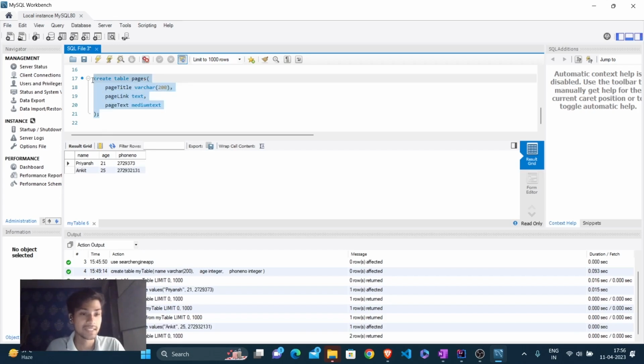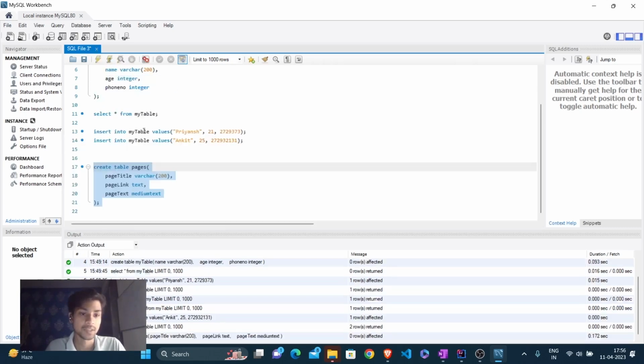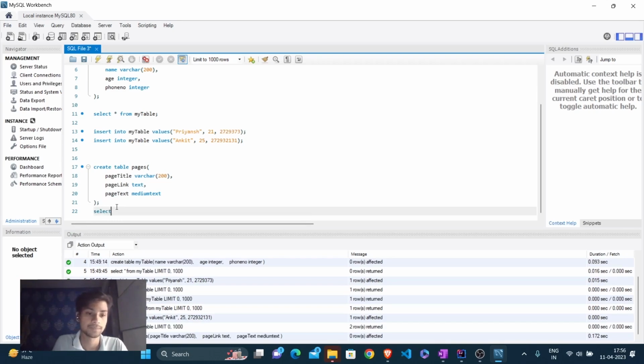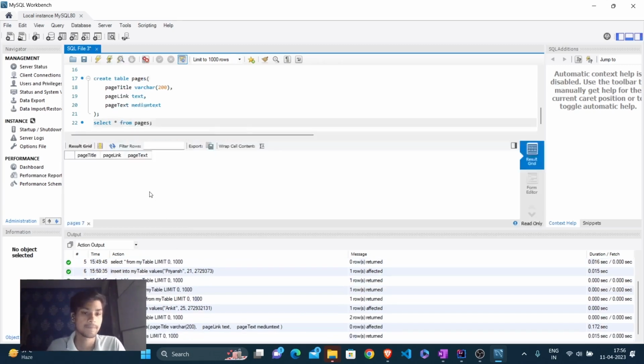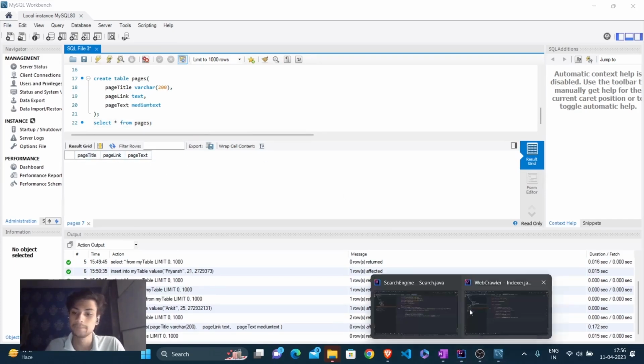So we need these three things of a page to store, because these three things are the only important ones of a page, right? So let's execute this command. When we execute this command, you can see that there's a green check mark on the 12th row. Now if I do select star from pages and run this command, you can see our pages table is empty right now, and we have already got the attributes. Now the page structure is clear to you guys.